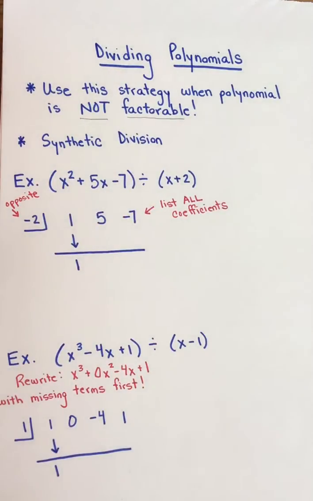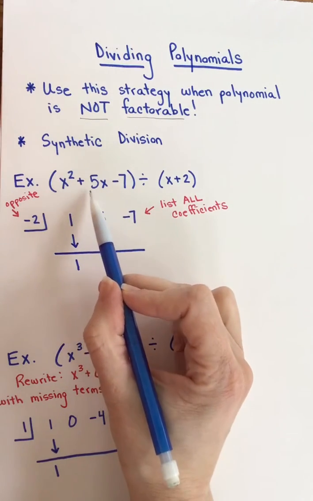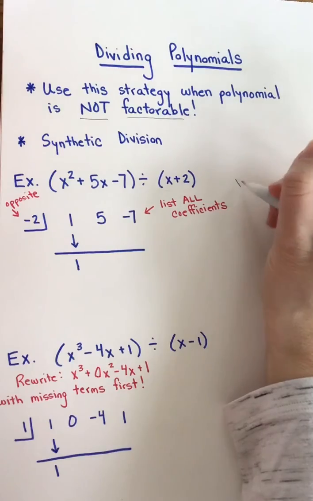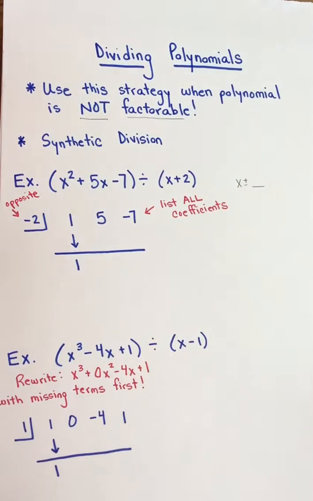The other thing you're going to see on your worksheet is that it says to use long division. We're actually going to use a different strategy called synthetic division. It's a little silly, but once you get the hang of it, it's going to be easy peasy. For your question, you would be given a polynomial divided by some other small quantity, something x plus or minus some number.